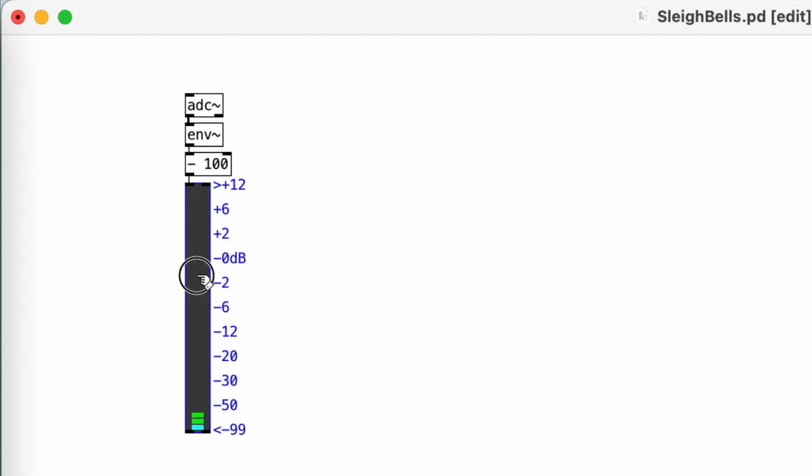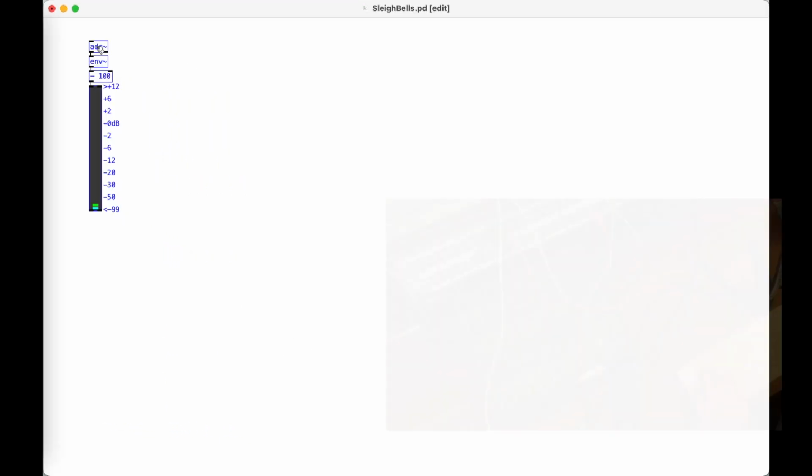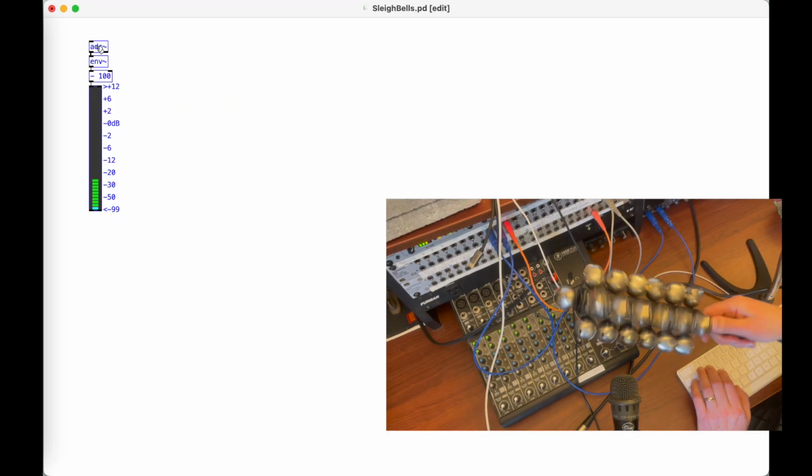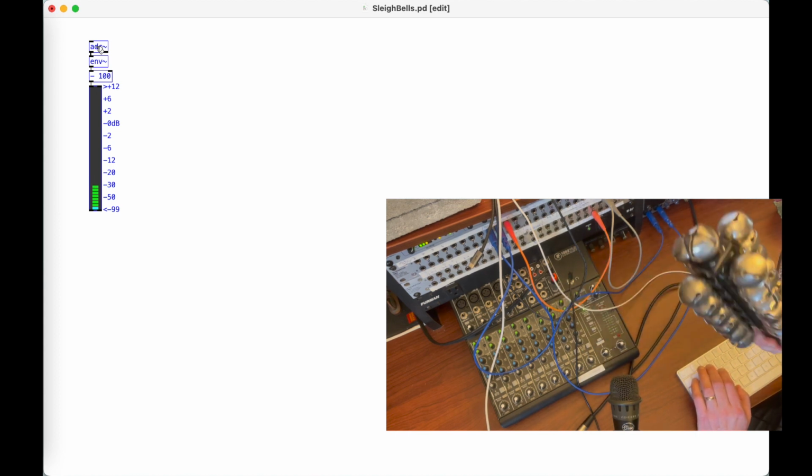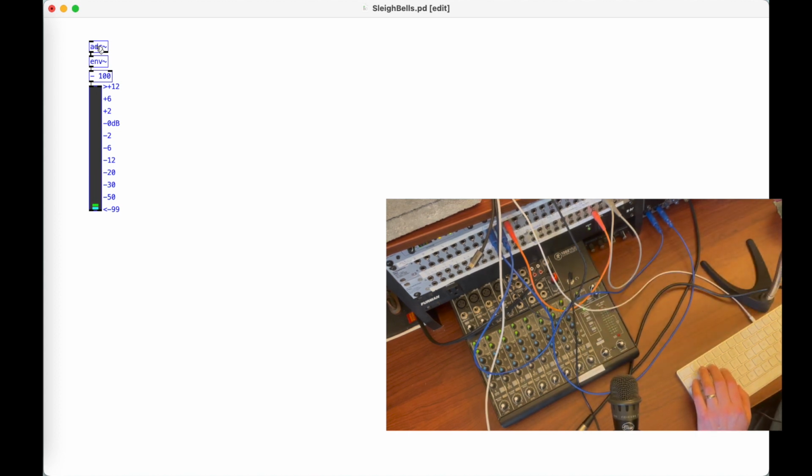Okay, so now what we're doing is, this isn't making any sound, but it's our input monitoring. So let's bring over our sleigh bells. Okay, that looks like it's monitoring. By the way, we're not hearing any sound coming out of Pure Data, so that sleigh bell sound is purely coming from the vocal mic at the moment. But whenever I do live processing of audio, I like to have some sort of visual cue of what's going on, right? That way, if I get to a venue for a performance or something and I'm having problems, I can troubleshoot quickly, right?